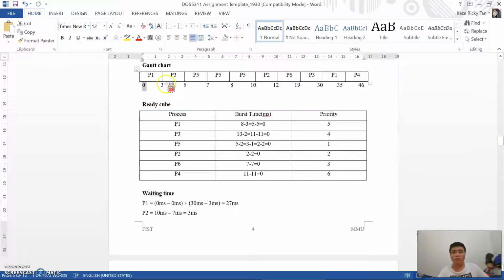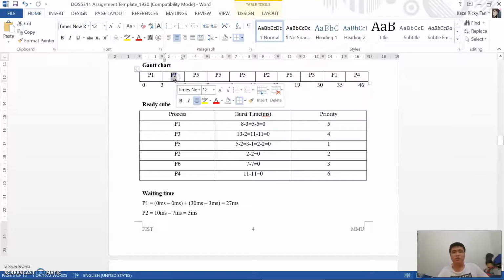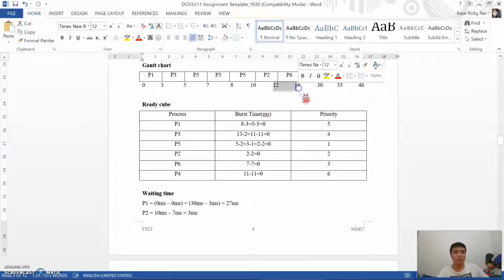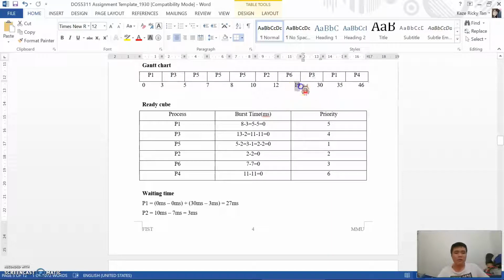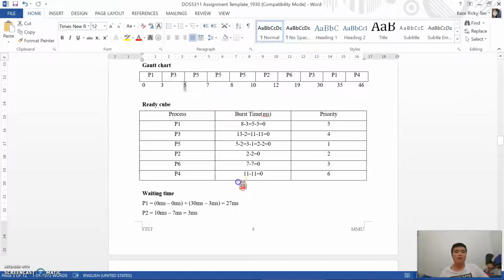But for the special case like P3, it has been separated into 2 sessions because it has been stopped by another process, and after the other process with higher priority is completed, then it can be executed. So here for the calculation, we use the second session's starting time minus the first session's ending time, then we get the waiting time.